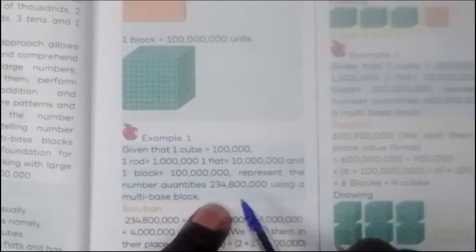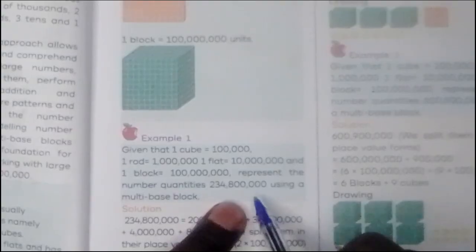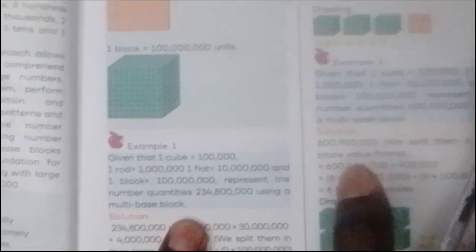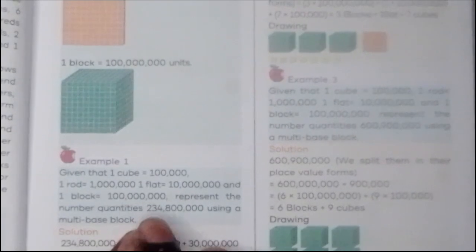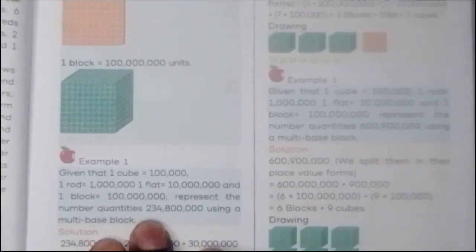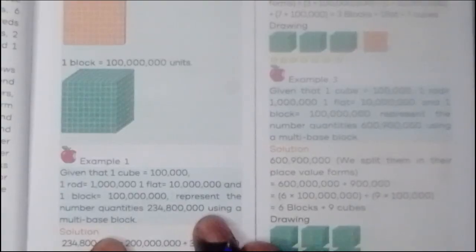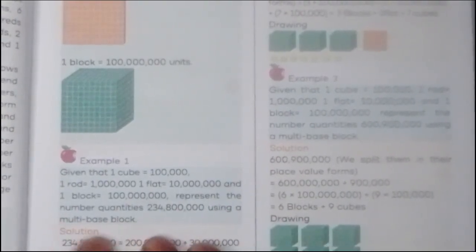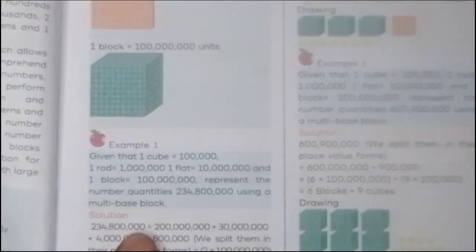That's 234,800,000. I hope you know this. So this number is 234,800,000. They said now using a multi-base block, so what they want you to do is break it down so that you'll see how you can do it.